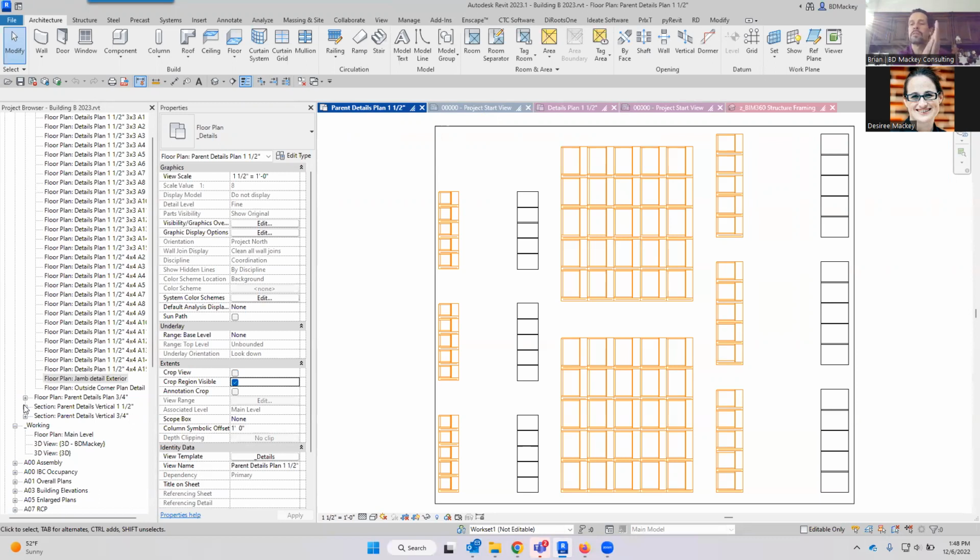Long-winded version of that, Chris. Like I said, it is on AU if you wanted to go search the AU. I presented this at AU, Midwest University, a lot of different places. It works really, really well. And like I said, my one client does this on every project because they don't want 400 or 500 detail items in their projects slowing the actual building file down when they're doing all of this.